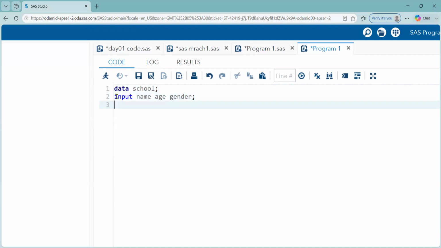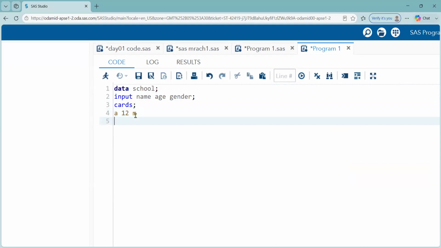So next we use the cards statement, or we can use the datalines statement. This statement tells SAS that we are going to give it records. So for name we need A, for age we need 12, for gender, as gender is male.